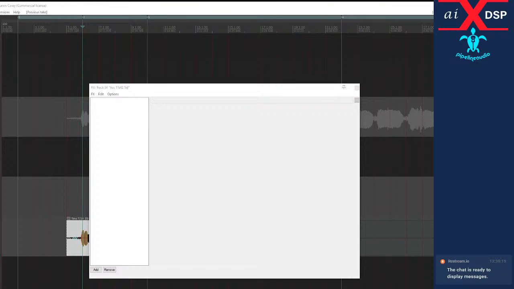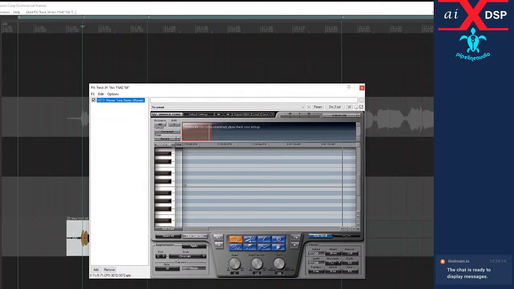So I'm going to put it on the vocal here and see what's going on. One of the things that is really hard is that it's very hard to tell if you're on the right version. I don't see a version number. I did the update on this computer. It gave me some grief about a license, so I don't know what version this is. This could be the newest version, or this could be something old. I just don't know, and that is a problem.